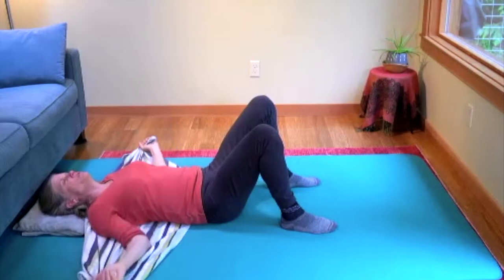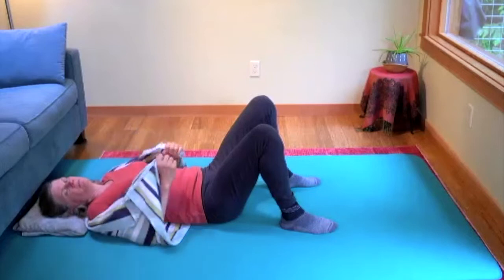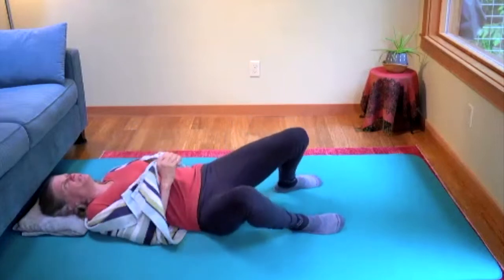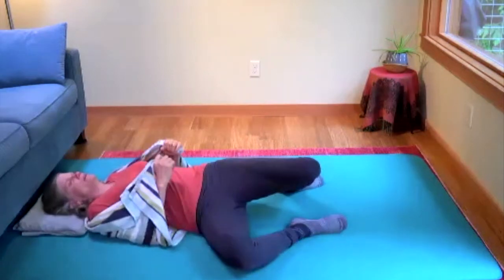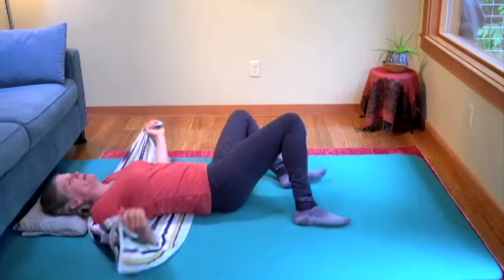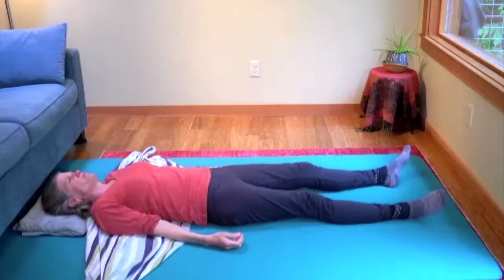Slowly make that movement a little bit faster — without holding your breath, without tensing — a little bit quicker, so that it's easy to flap open and close. Now tilt your knees to the right, roll your head a little bit, then come back with your knees. Tilt to the left and roll your head a little bit, then come back. Let's rest. If it's not easy, slow down the movement or stop and rest — just let your body sink into the floor.